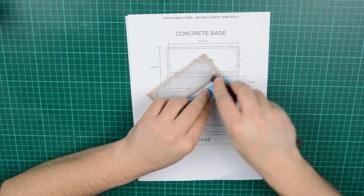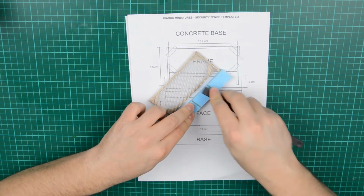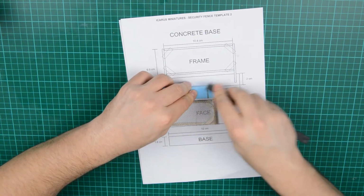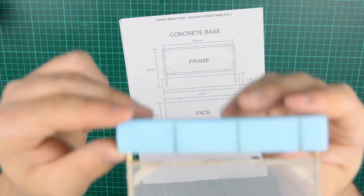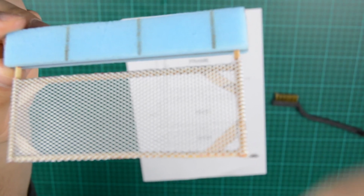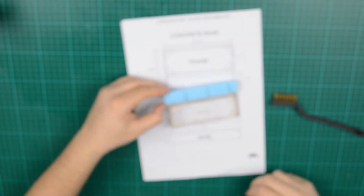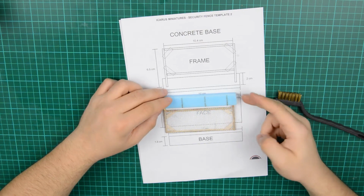So all you do, hold down the foam and just start going in circles, and it creates a random pitted pattern. So just hold the foam like so, and you probably won't be able to see it on the camera. I'll see if I can change the focus here. Get it in frame. You see the pitted pattern there on the foam? It just makes it a little more interesting looking. There we go. So just do that on both sides and on the ends.